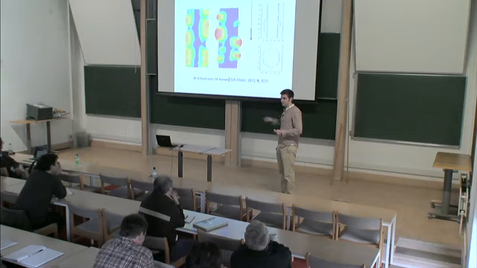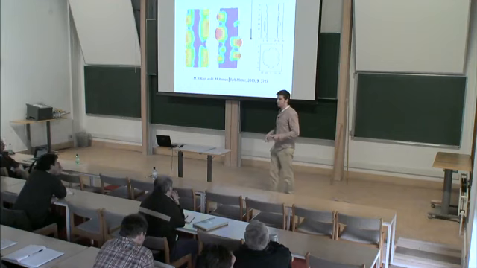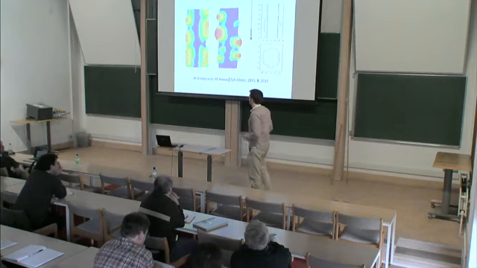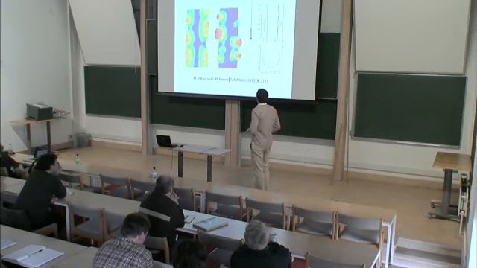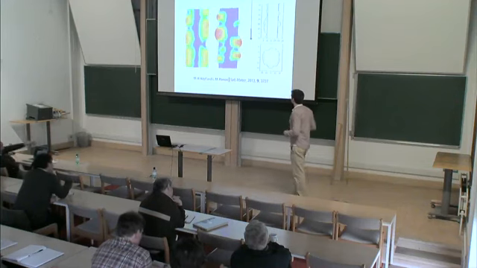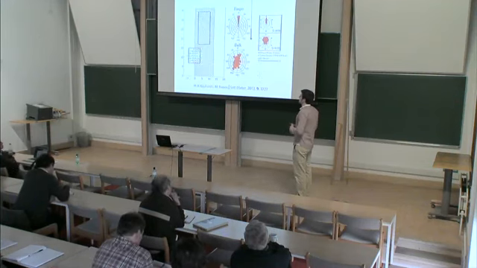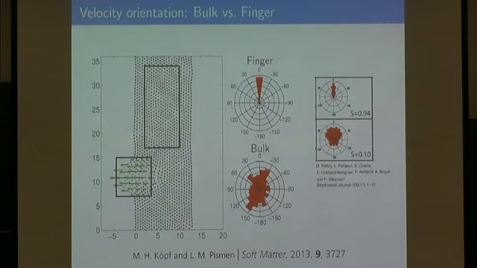So there's not like one characteristic wavelength along which they appear, as one would expect for the case of a linear instability. Okay, of course we can do this also for different geometries. It's basically the same. And one can then look at the velocity orientation within a finger as compared to the bulk. And not surprisingly, when one has seen the movies before, within the fingers we have very well-aligned velocities, whereas in the bulk we have practically random distribution, which is driven mainly by the random proliferation events.